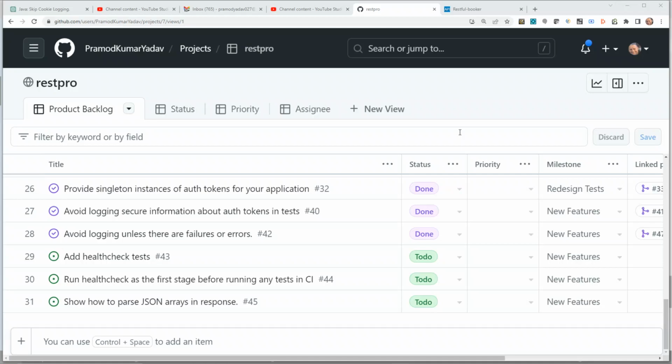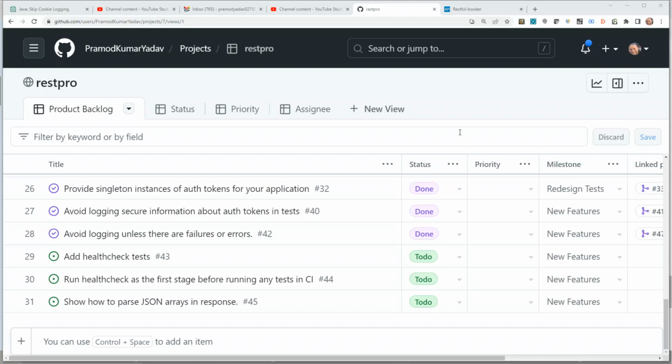Hey guys, welcome back. In this video, we're going to talk about health checks, what they are, and how we can make use of them. So in modern day microservices, it's a standard good practice to add something called a health endpoint. And the job of this health endpoint is to tell us if a microservice is both up and running and if it is also healthy to accept any inputs.